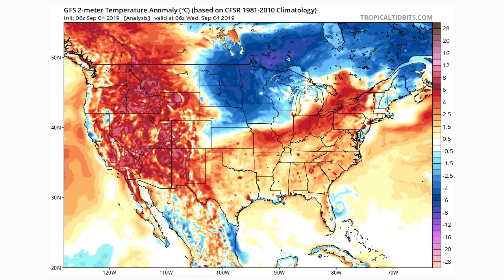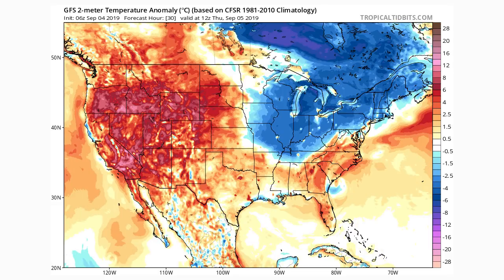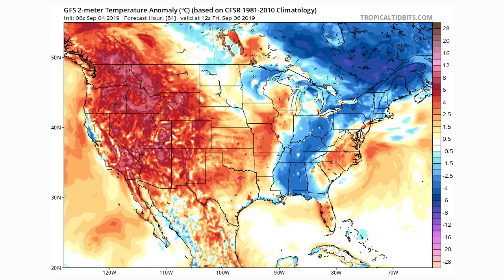Moving forward a frame, you can see that trough moves into the eastern United States — really into New England, the Northeast, the Great Lakes, and then Illinois, Indiana, Ohio, Missouri, and Kentucky. All of these areas go below average, anywhere from 0.5 to about 6 degrees below average. This is consistent with my September forecast calling for troughs in the north-central and Great Lakes/New England states. The western US heat wave and southeastern US slightly above average temperatures are still visible. This is Thursday.